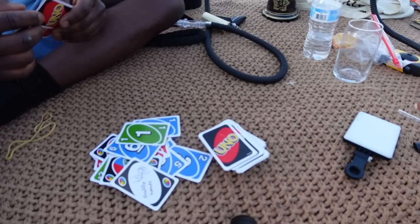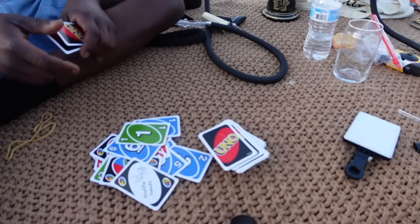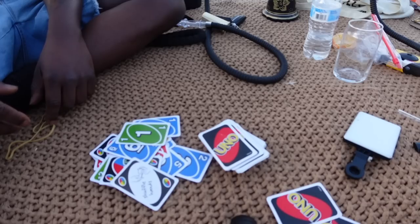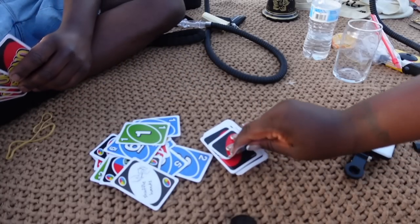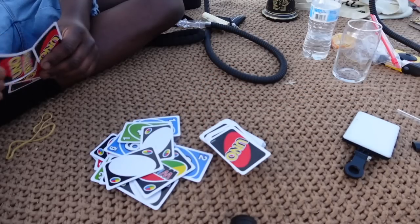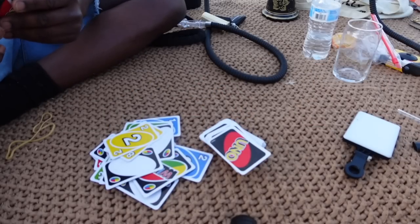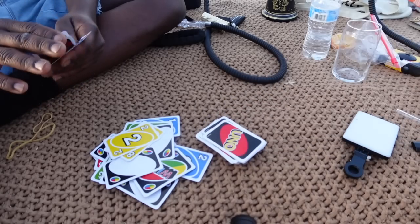Yeah. Color. Yellow. I don't have to switch. You don't have to switch. No, you do have to switch. You don't want to put that down. We don't have to switch. We switching. What's the color? Red. You just said yellow. It's red now. Bruh, I heard you say yellow. It's red. Go. Not you mad, but you. What's the color? Yellow. Green. Yellow. Uno. Go. Uno.